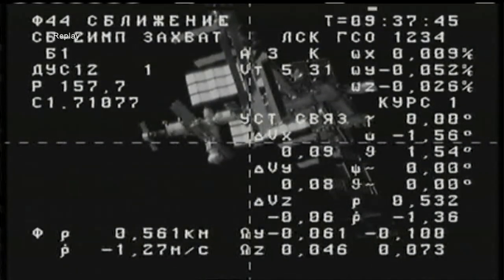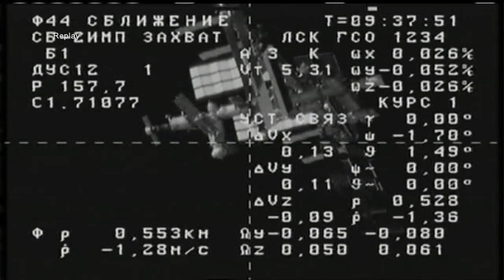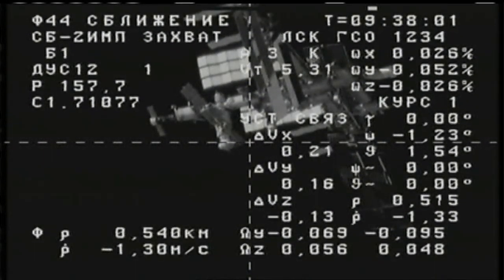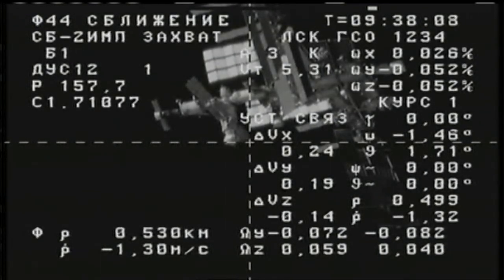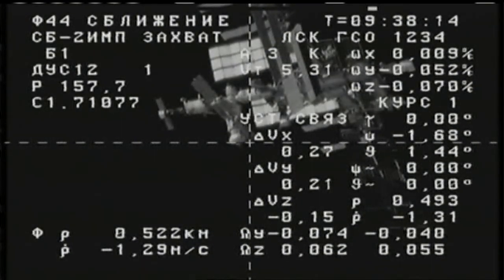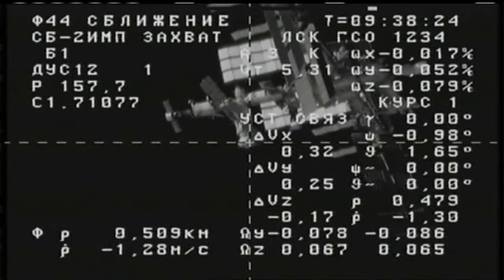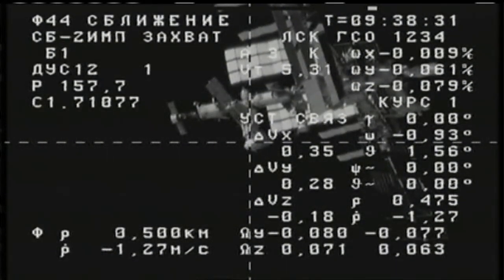You are currently seeing a screen from inside the Progress vehicle showing how far away, the range, and the rate of closure to the International Space Station. Operation mode is the Kurs automated rendezvous system on the Progress and its corresponding hardware on the Russian segment of the station have all been activated and checked out, and everything is in good shape, as well as the TORU system, which is a telerobotic operated rendezvous system that would be used from a control panel using a joystick in the Russian segment in the service module of the station in the unlikely event that an automated docking or rendezvous problem would occur, preventing the Kurs automated system from guiding the Progress in for docking.